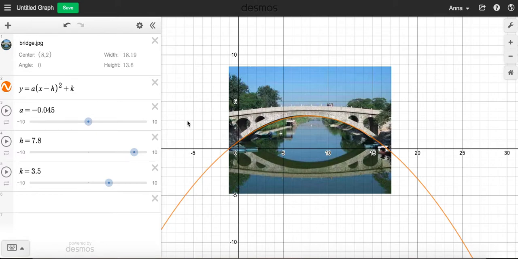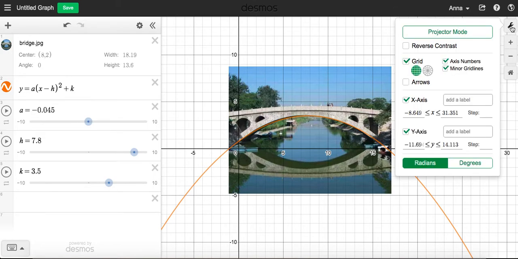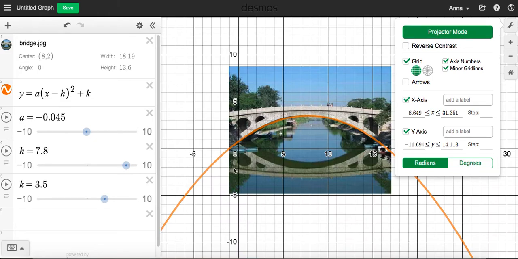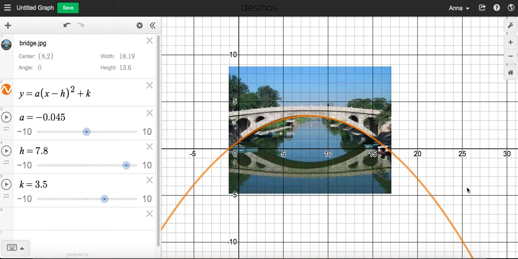And then once you have it, you can make the line a little bit bigger by clicking on this graph setting and put projector mode so that your graph shows up a little bit more. Okay, and then you have your A, you have your H, and you have your K, and you can type it right into the equation.